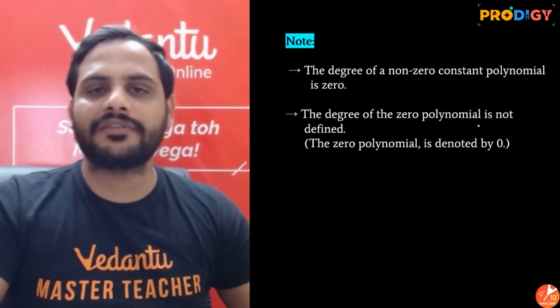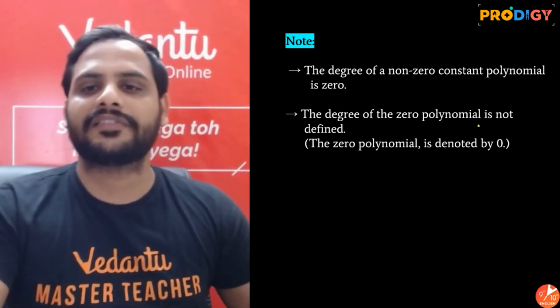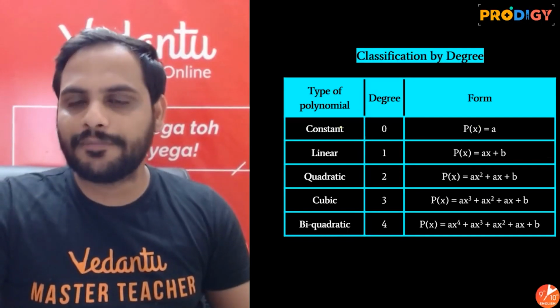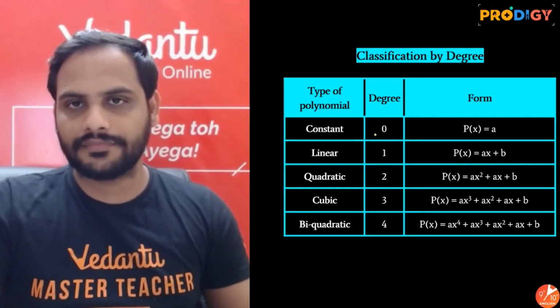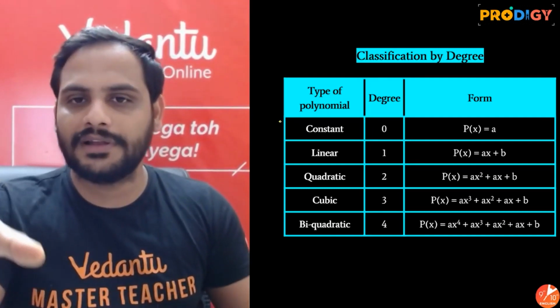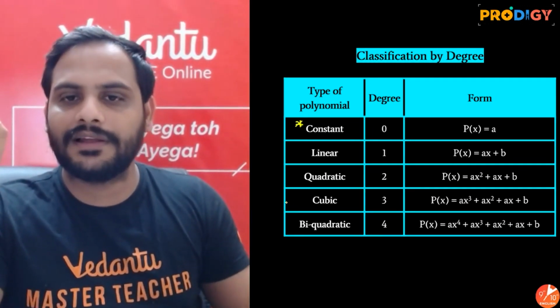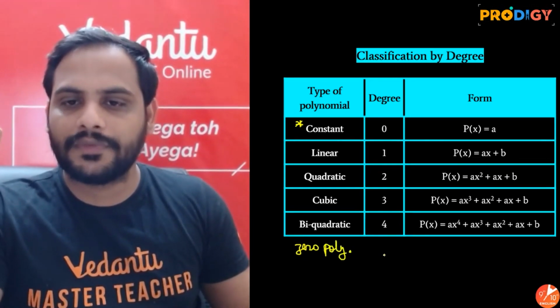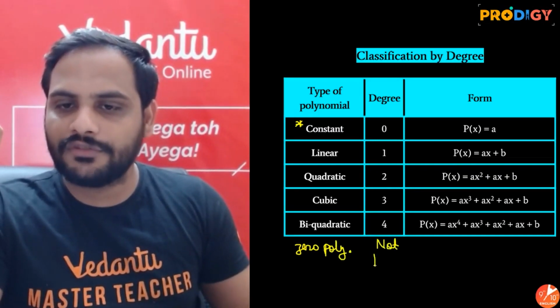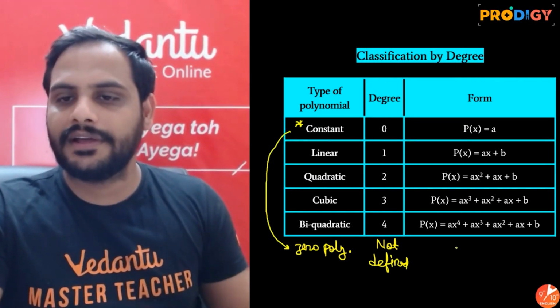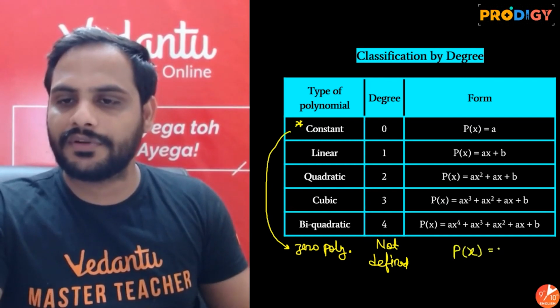Now on the basis of degree of the polynomials, beta, we have some classification. The first classification, constant polynomials, that means degree 0. Degree 0 will be your constant polynomials. In constant polynomial, there is one extra case as well, which is the zero polynomial. In zero polynomial, the degree is not defined. Alright, this is an extra case. Zero polynomial is defined as p(x) equal to 0.